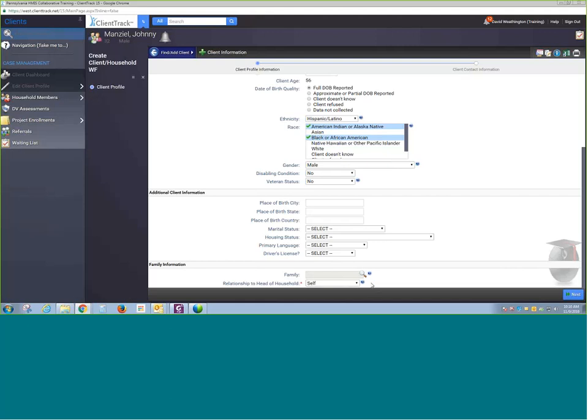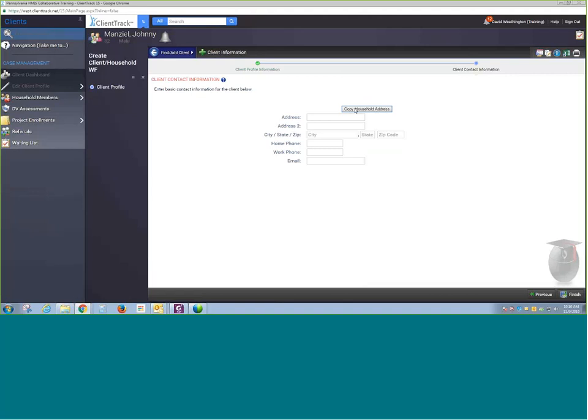So you want to remember, do not change this, because we get that a lot in the help desk, people changing this, and then they have an issue when they're trying to attach other case members to that client or that client to another household. It's not coming up. There's no head of household identified, and so on and so forth. So remember, this already pre-populates, and you want to make sure you leave that as self for that client. So we'll go ahead and click Next.